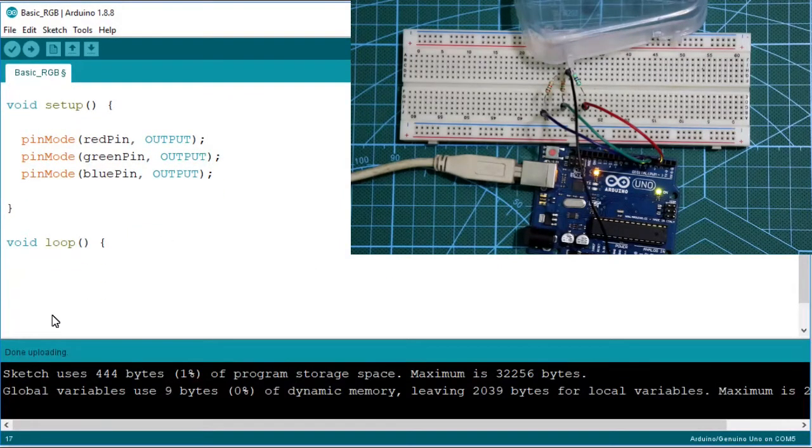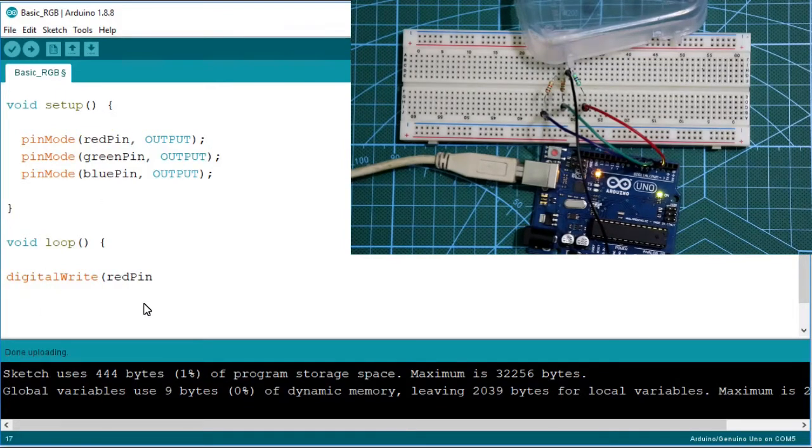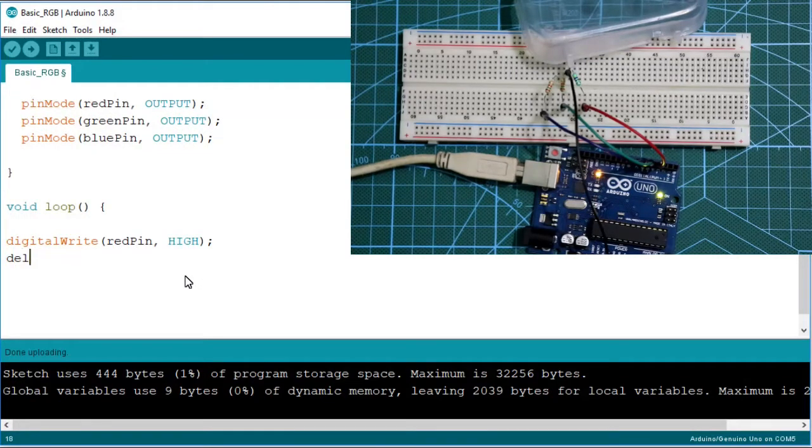First I will show you how to glow all the 7 colors one by one, and then I will show you other colors. Okay, so for only basic colors you need to write digital write, then make this red pin high and make a delay here, d time.